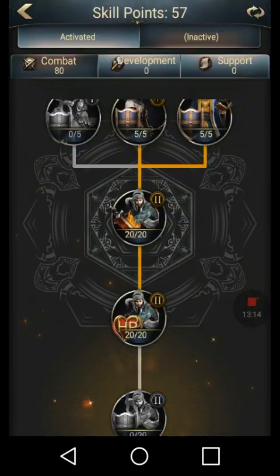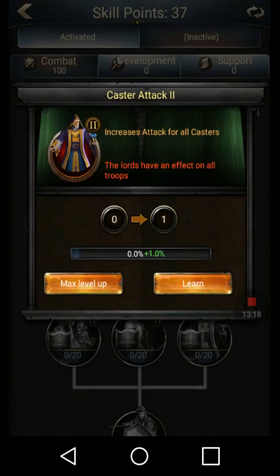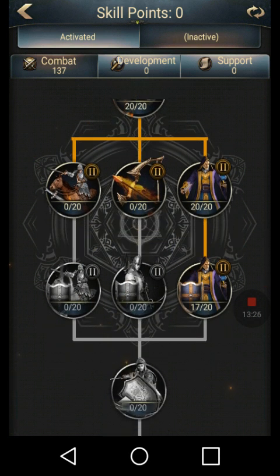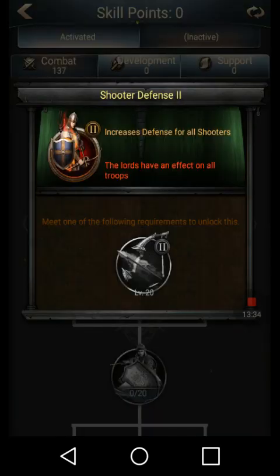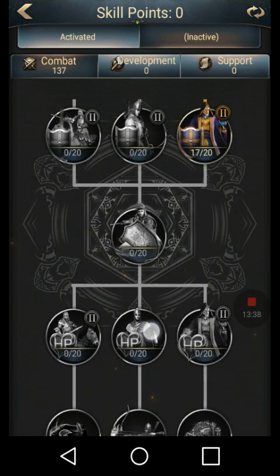Like I said, always upgrade your buffs on your infantry and your mages, because these guys never fail. They're always in your marches, they're always in your defense, so always keep those buffs on them. Just depends if you're going light or dark. Light, you want to increase archers. Dark, you want to increase cavalry.